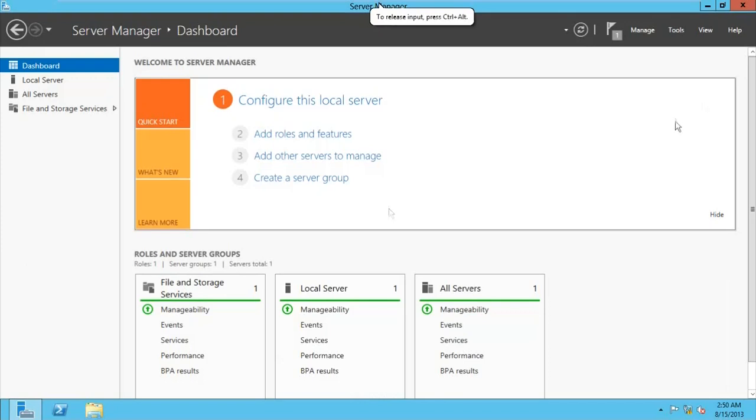Guys, also DC2 needs to be part of the domain. It needs to be part of the domain to be part of the replication group. So how do we join into the domain?